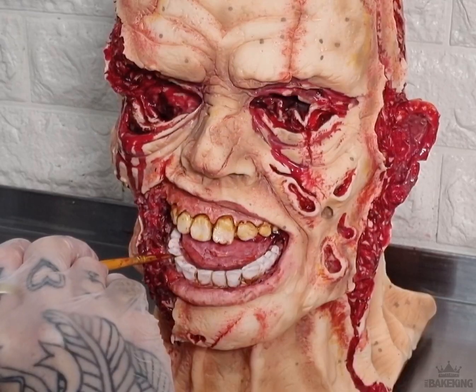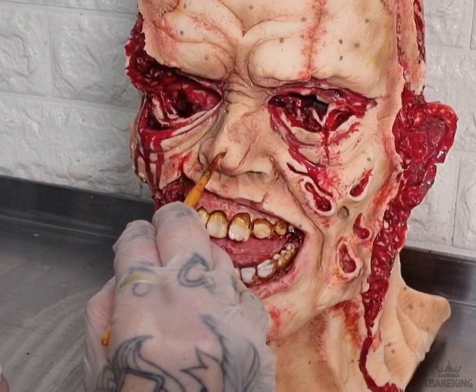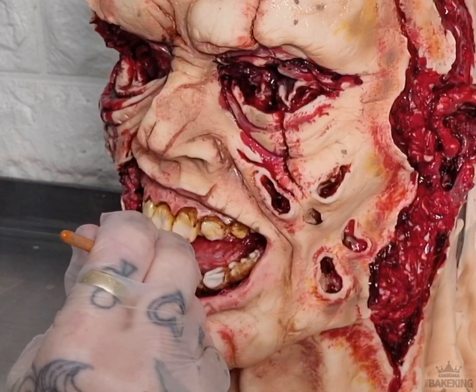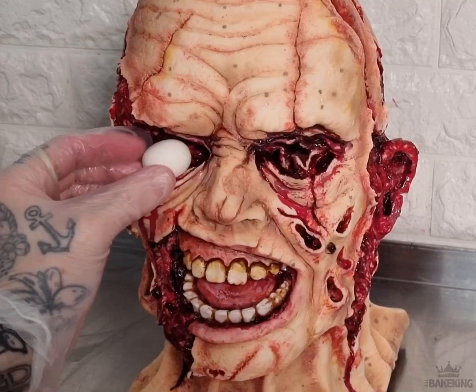Like I say, this is about having fun and just adding as much colour and different textures and things that you want. Now, even though I used the red for the blood, I'm just going in with a little dab of black, because I want that red to be darker. Where the lip of the skin comes up, I just want it to be darker and shadowed away from under there. Same within the eyes, in the darkest, shadowiest areas. I'm just going to add a bit of black to that red to make it a nice dark sort of maroon colour, and this will give a more realistic effect of the blood.